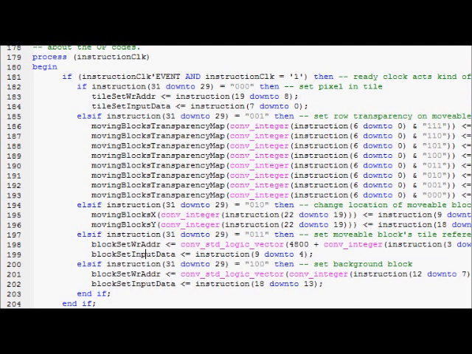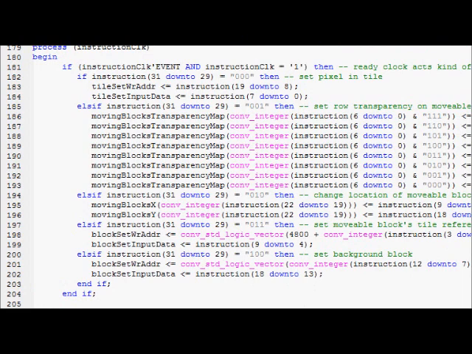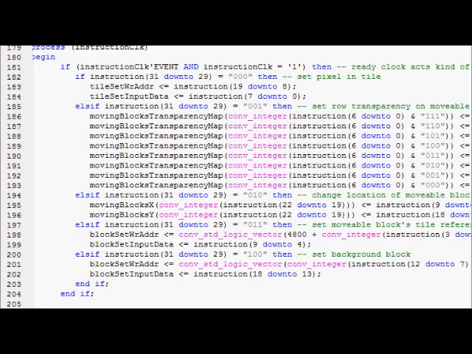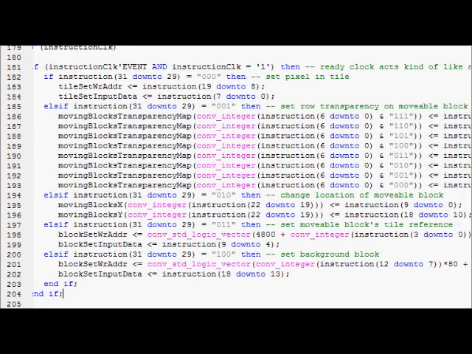Once the instruction gets outputted to the memory mapped I/O, we toggle an instruction ready bit, and when that goes from 0 to 1, the instruction gets decoded in the VHDL code here. Essentially it looks at the 3 most significant bits, 31 down to 29, and that determines what operation you're doing, if it's a set pixel or a move a block or something like that.